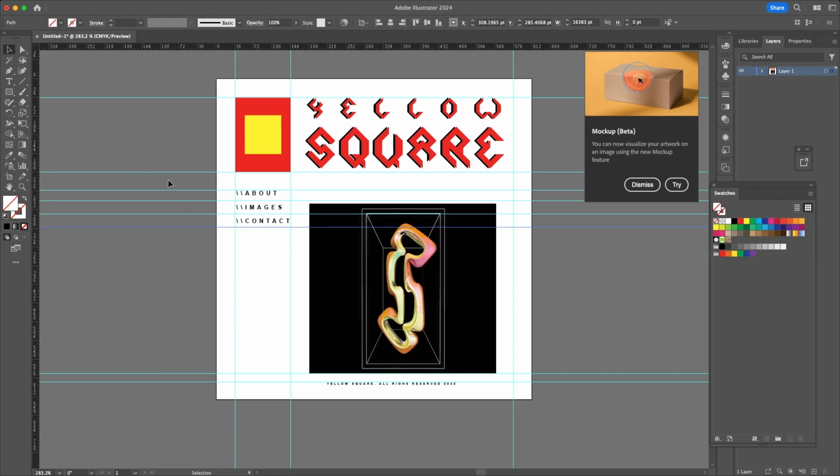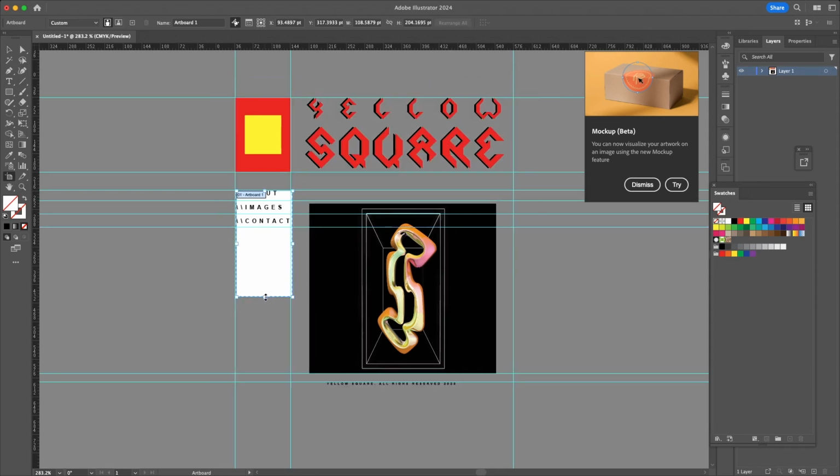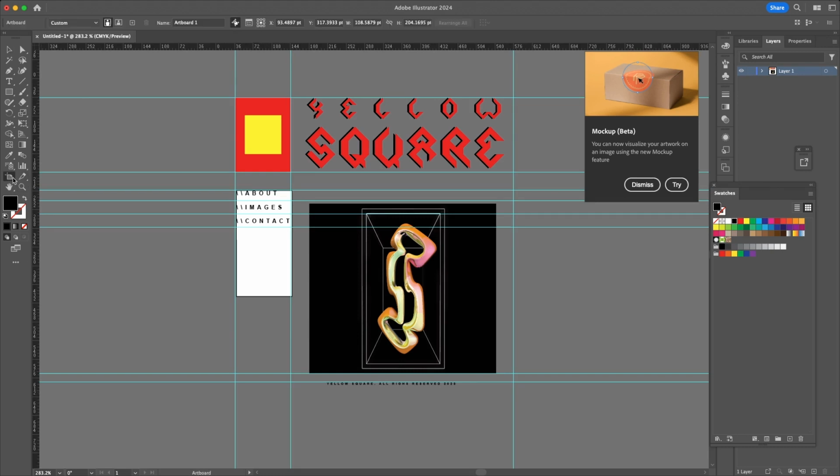Let's just cut these buttons. The buttons look pretty decent here, and I'm going to go ahead and cut the buttons. You need to cut all of them individually, okay? So let's change the size of the button a little bit. The about here. Okay.